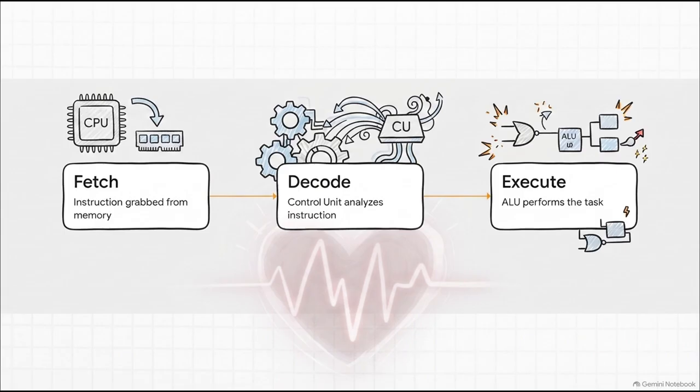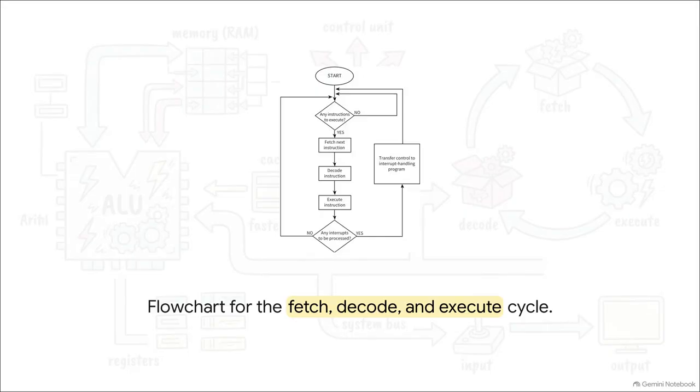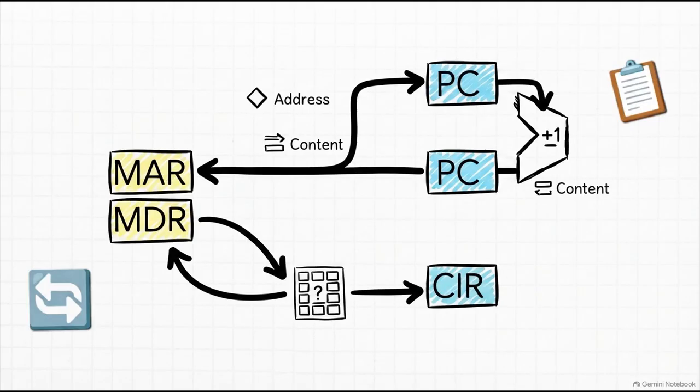Over and over. Following this logical flow, there is a super cool detail to notice during the fetch stage. While an instruction is actively being loaded from memory into the MDR, the program counter is simultaneously incrementing by 1. So our factory foreman is already pointing to the very next task before the current one has even finished arriving. Talk about efficiency.